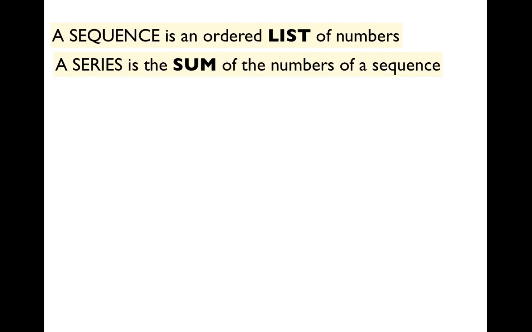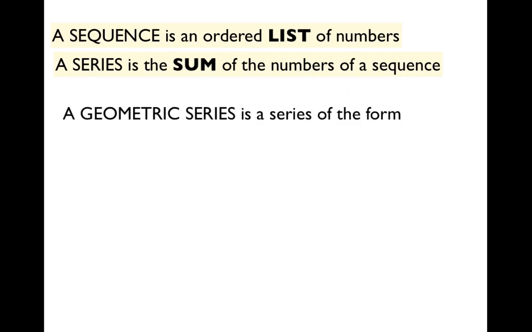Everything goes from there. All right, so then we had a geometric series. What was a geometric series? Who can remember that? Yes, sir. The sum of a geometric sequence. Okay, good. The sum of a geometric sequence. And we had a kind of a varied form of that, right?